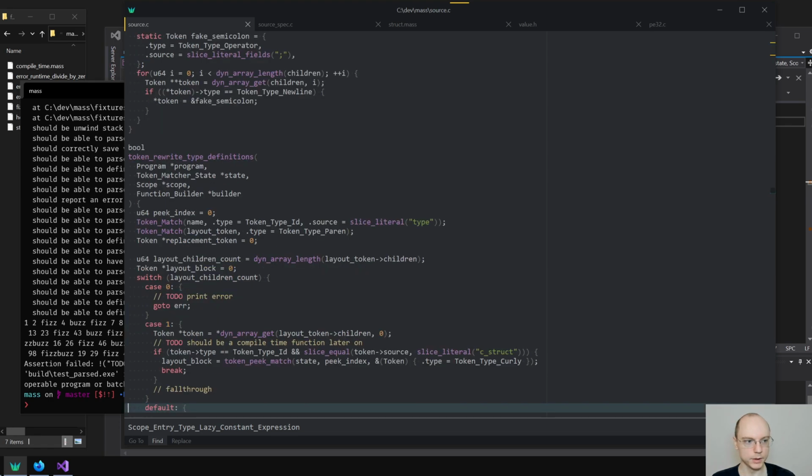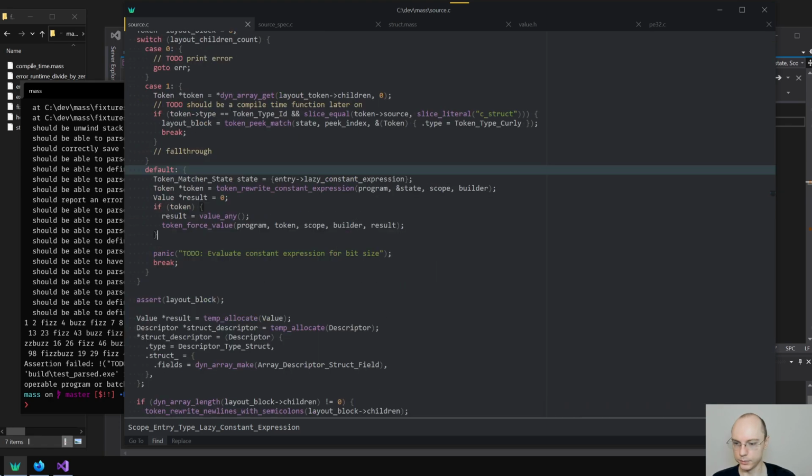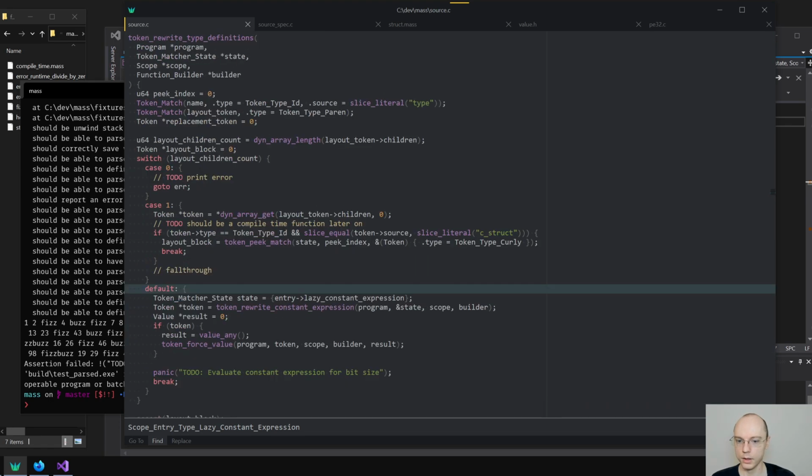Okay, let's take this stuff and put it into here. Okay, we have token mature state and it wants to have children, so we will give it children. We'll say layout token children program state scope builder.